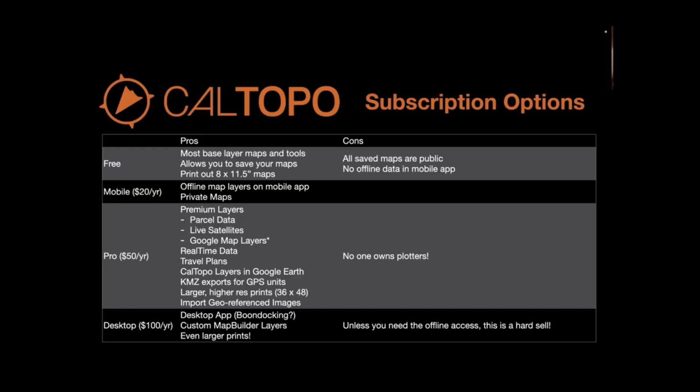The big con is in the mobile app, which I think is a perfect extension or companion to the website. You can't download any offline base layers to the phone. You have to be online in order to have any maps in the background. Is that a big deal? Most of the time, not.